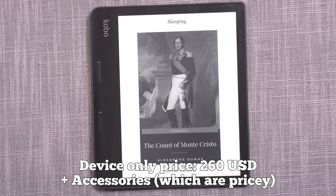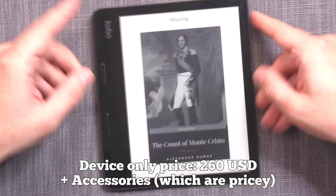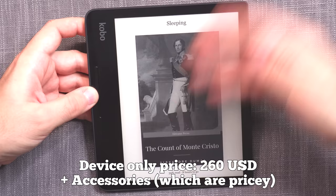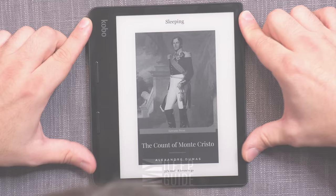There is obviously some kind of thinking behind using a smaller battery. Was it for the purposes of making it thinner, lighter, or something like that? Maybe. And that is okay, but as you will see in the battery section when I'm doing the testing, there are some consequences to that decision, shall we say. So the specifications look good, and it's a great Kobo device as normally, but the battery is on the weak side, and this will most definitely reflect on the battery life performance of the Kobo Sage.